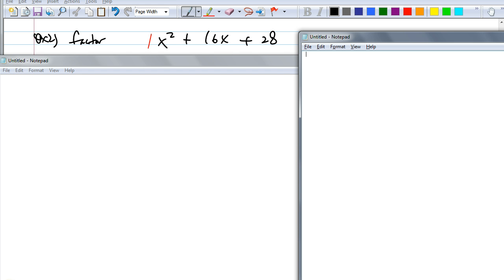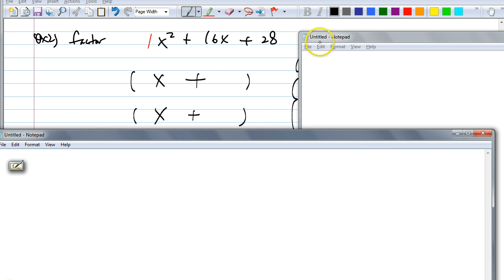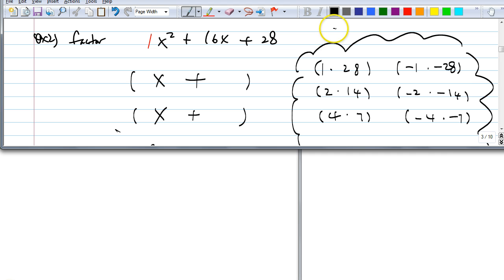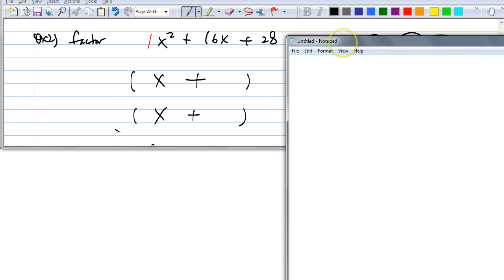Would you not agree? And the two binomials must have what in front for the first terms? x. Would you not agree that I have to have x and x there? Right? Isn't that how you're going to get x squared? Is there any other way to get x squared other than x times x when you have two binomials like this? No. Actually, there is. There are some. What? You could have? Yeah. You can have x in parentheses and plus. No. When you have two binomials, you're going to have to multiply two binomials, right? So you have to have x in both of these terms. Well, you could have. Are there any other way to get x squared other than x times x?